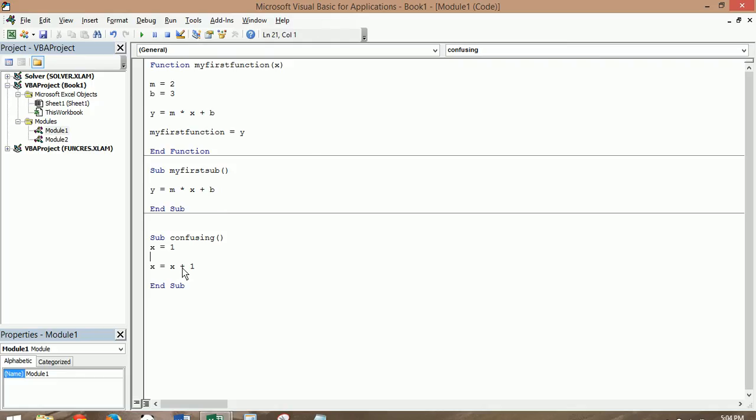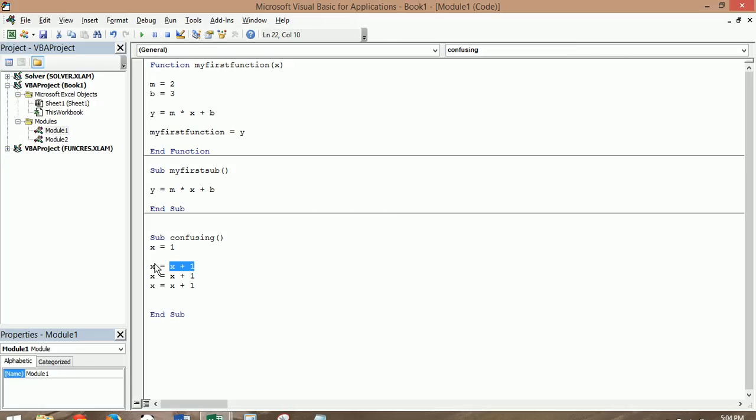So 1 plus 1 is 2. It'll redefine x as 2 if I say x equals x plus 1 again, and then x equals x plus 1 again. As I run through, it'll do x is equal to 1, go down here, it'll ignore the left half and just look at this half right now. Do x is 1 plus 1, and then this side equals 2.